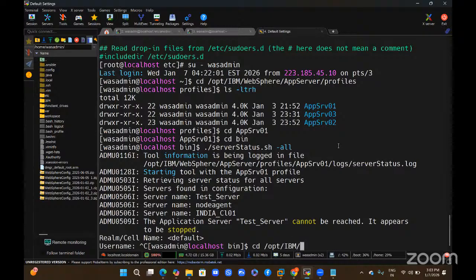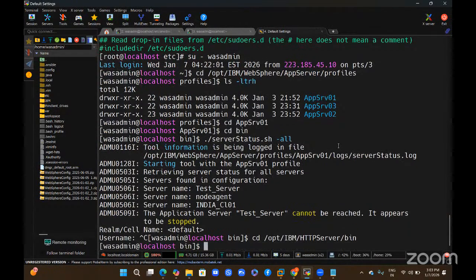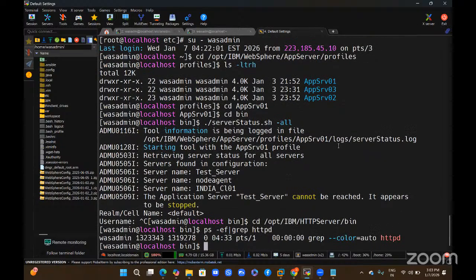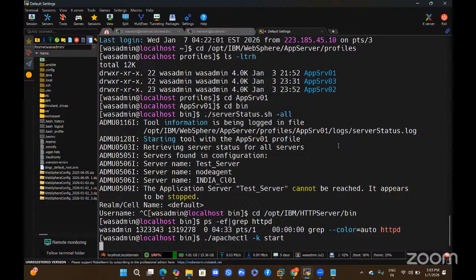Go to /opt/IBM/HTTPServer/bin. ps -ef | grep httpd. ./apachectl -k start.